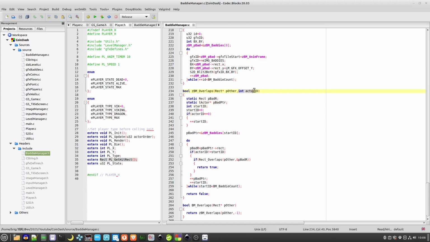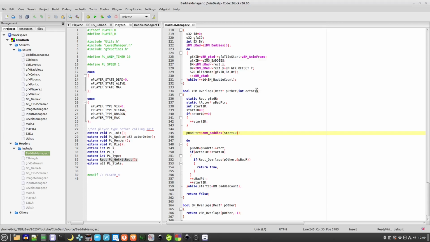So you'll see that it takes an integer ID here, and this is, we want to know which enemy is asking whether it's collided with the others, because obviously we need to skip over checking the collision between itself and itself in this list, otherwise that will cause bugs.